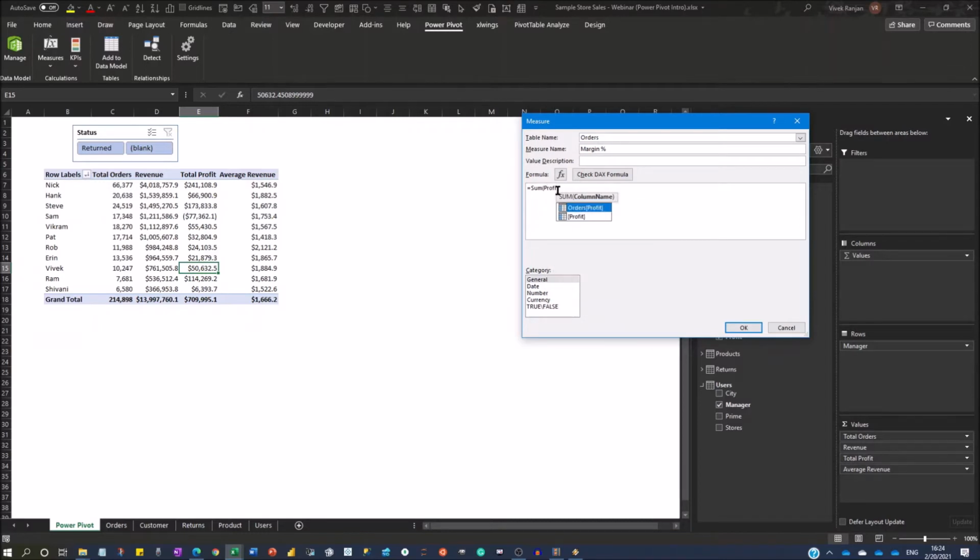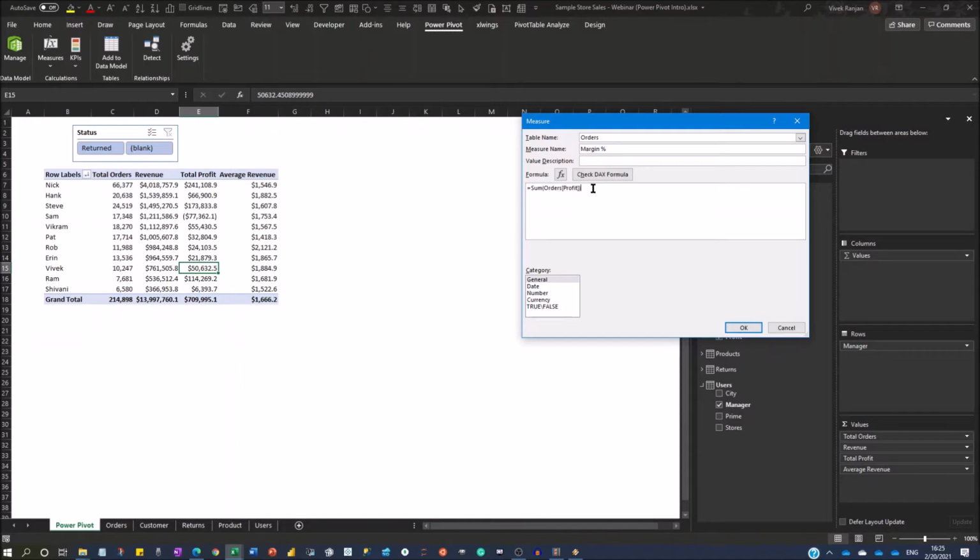It is important when we're defining a measure. Right now we're saying it's sum of profit, but it is recommended that we also use the name of the table as well. So instead of just selecting profit, I'll select the orders and then profit. Basically we are saying that in the orders table, select the profit. You hit enter to do the selection.